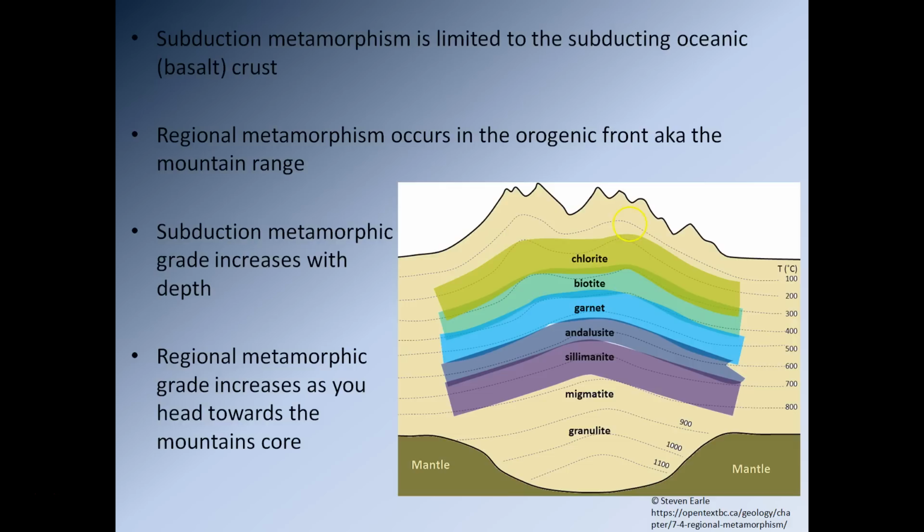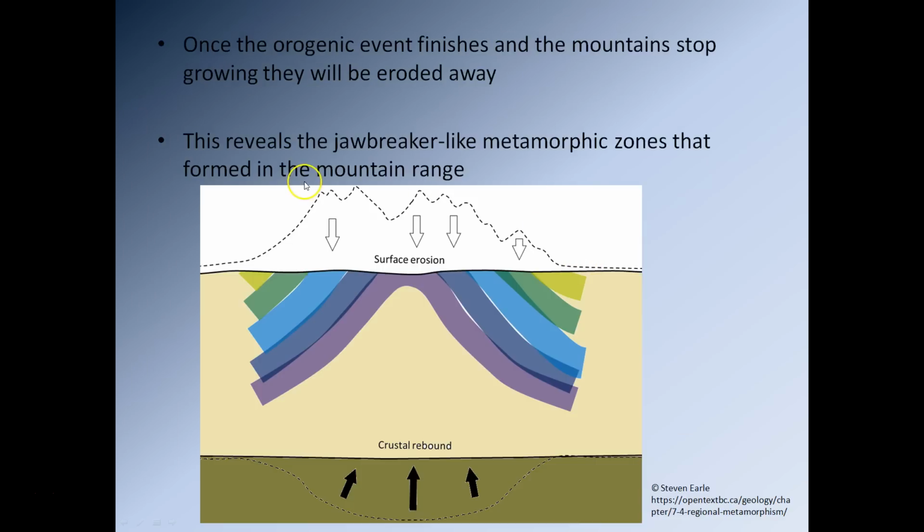It's called isostasy. So once we remove these upper portions of the mountain range here, all this crust down here is naturally going to bounce up. And when it bounces up, these metamorphic zones that were within the mountain range suddenly get exposed at the surface, going from high-grade metamorphism here in the core to low-grade metamorphism out here at the edge. It's a bit like a jawbreaker. And so as geologists, we can look for these changes in metamorphism, and that's how we know where there were ancient mountain ranges.